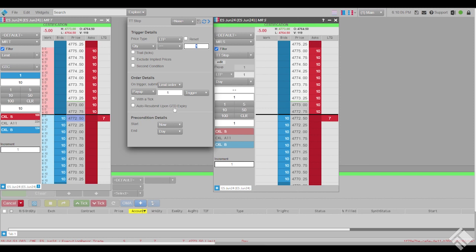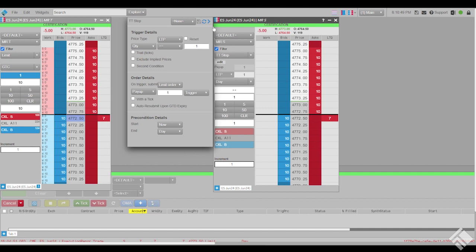Now, going to the top here for trigger details, we do have the price type. And if we click on this drop down, we're going to see LTP, bid, ask, same side and opposite side. Now, a general, more basic stop, like a stop limit order, for example, would say something like, if the price of 10 trades, then I want to be triggered at 10, and then submit a limit order, let's say. In this case, this functionality is present here with the LTP. So what we're saying here with LTP, we're saying if the quantity of the last traded price is greater than or equal to 1, then we want this order to be triggered.